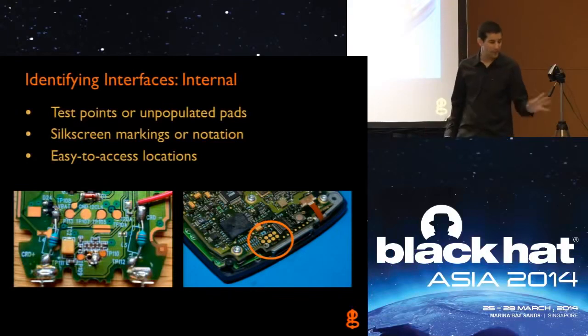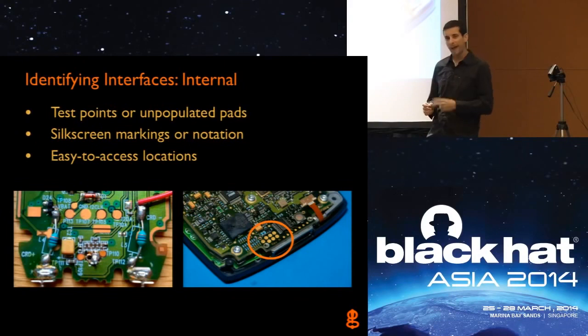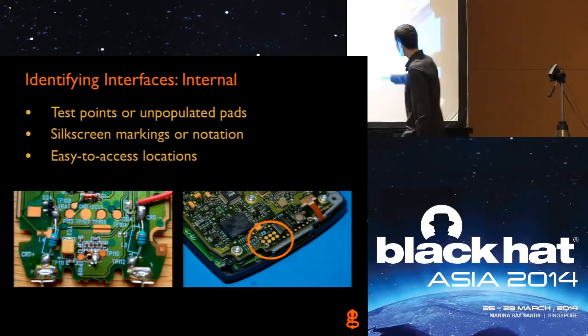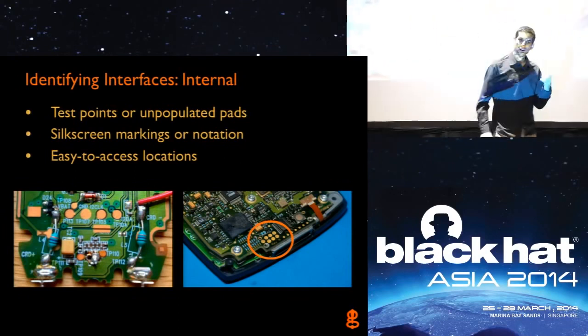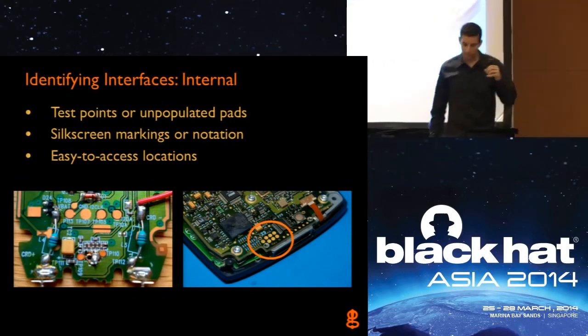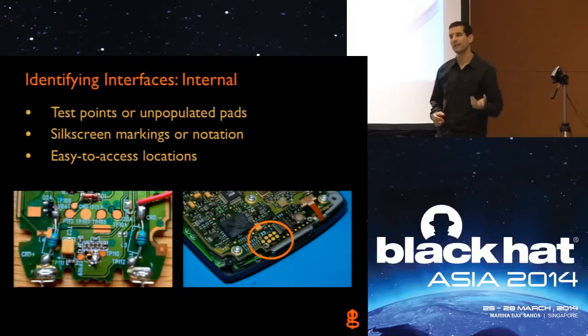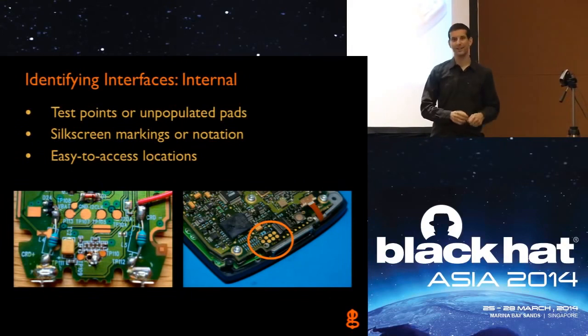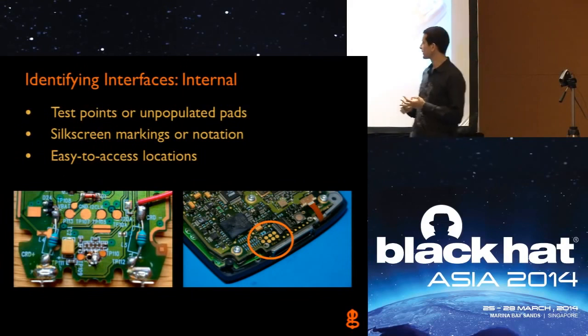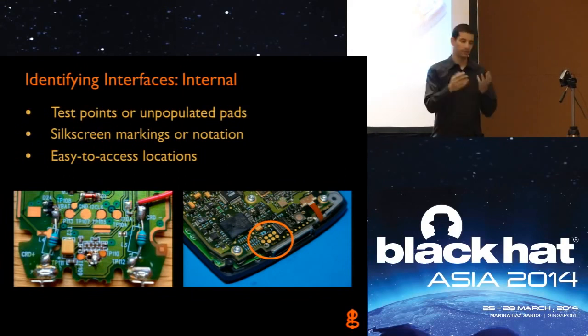But for defined interfaces, we normally look for a few different key features. One of them would be test points or unpopulated pads. And test points are copper pads all over the circuit boards that are put on interesting signals that the engineer might need or that a manufacturer might need. So you're not going to see test points on signals that are not important. You usually would see test points on things that are, like programming interfaces, maybe debug interfaces, maybe different voltages from regulators or something that they need to check during manufacturing.